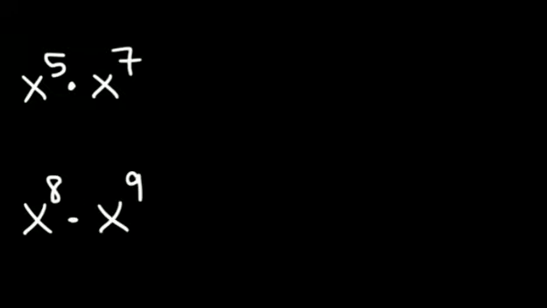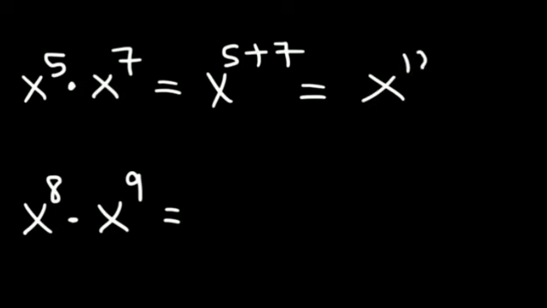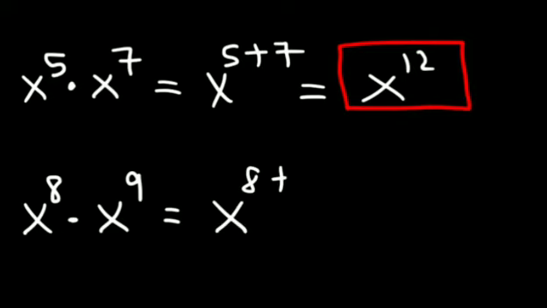For the sake of learning, let's try some other examples. So let's multiply x to the 5th power times x to the 7th power, and also x to the 8th power times x to the 9th power. So feel free to pause the video and try those two problems. So this is going to be x raised to the 5 plus 7, and then you just have to add those two numbers. 5 plus 7 is 12, and so that is the answer for the first problem, x to the 12th power. Now for the second one, you just have to add 8 and 9. So 8 plus 9 is 17. Thus we get x raised to the 17th.